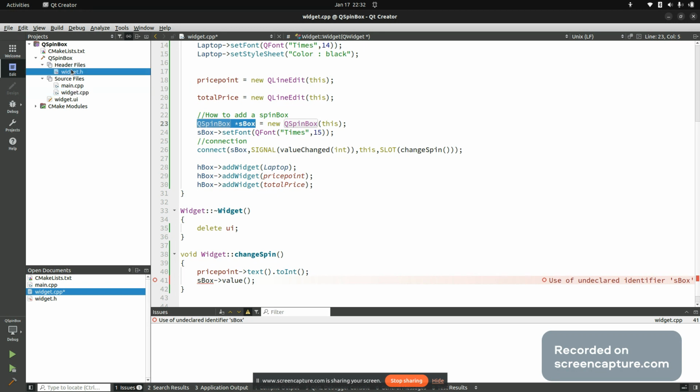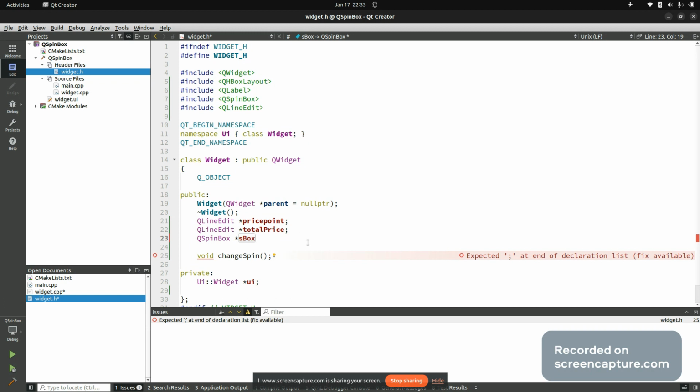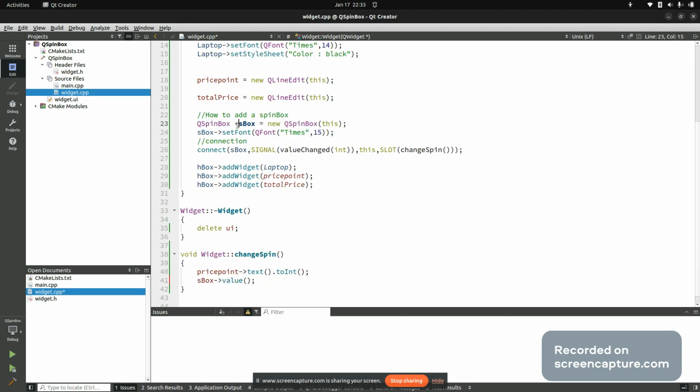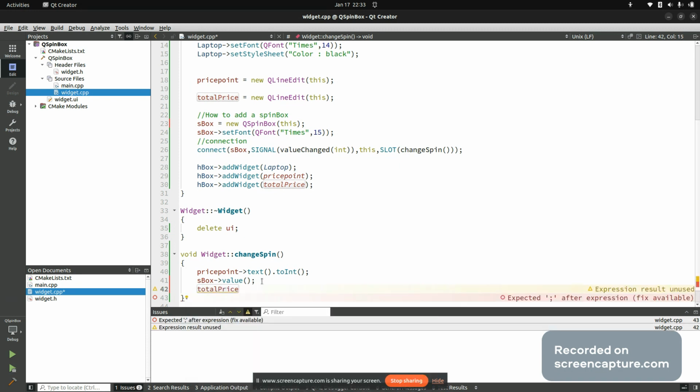Control C and Control V. I'm just gonna save it, and I'm just gonna remove the pointer, and now we can add some values over here.